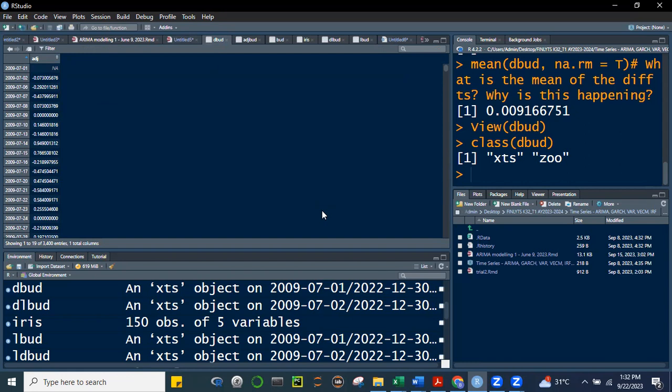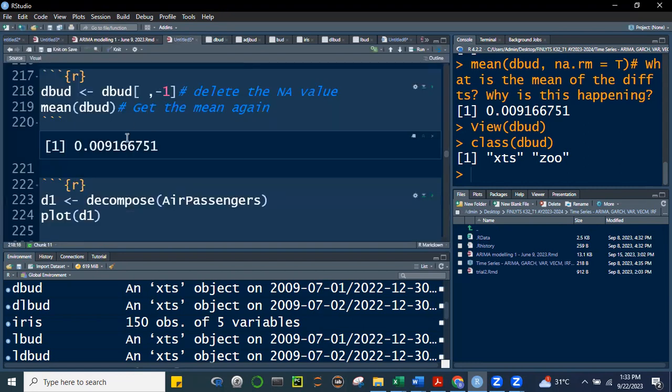So if you remove the column, what happens to your data? Nothing. R will not allow that, because removing the column, when you have only one column, will result in no data. dBUD only has one column. So that's why it generates an error here.